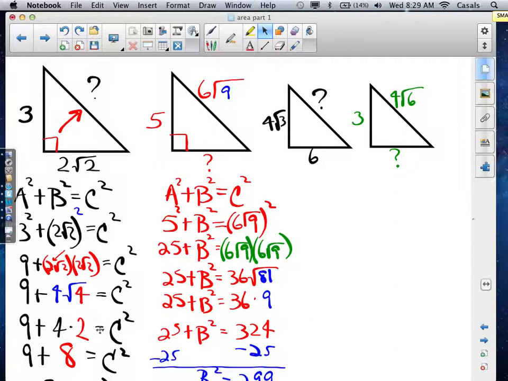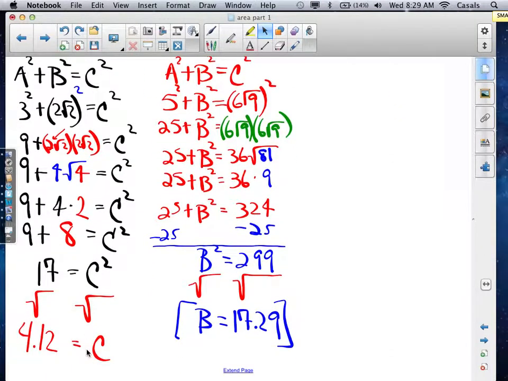And of course, you remember from PEMDAS, please excuse my dear Aunt Sally, you always do parentheses, exponents, and then multiplication first. So you're going to multiply these two first, which is going to give you 8. So you have 9 plus 8 is equal to c squared. And of course, 9 plus 8 is 17. That's equal to c squared. We don't want c squared, we want c. So we take the square root of both sides, and c comes out to be 4.12. Okay?